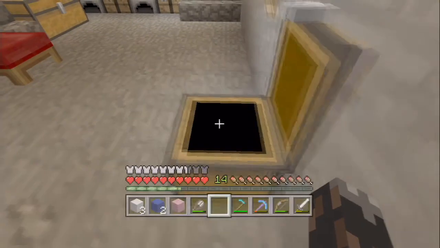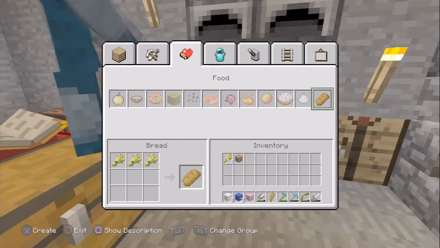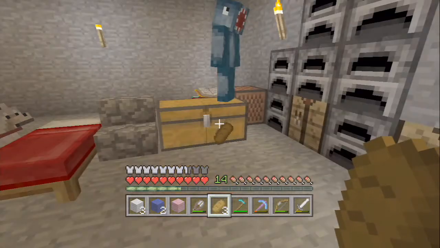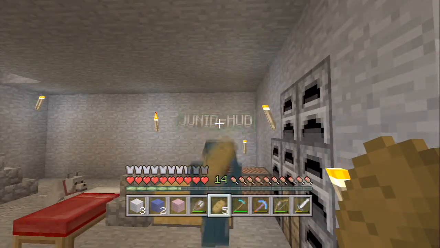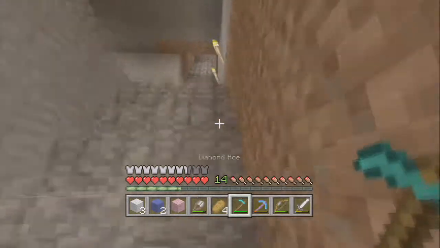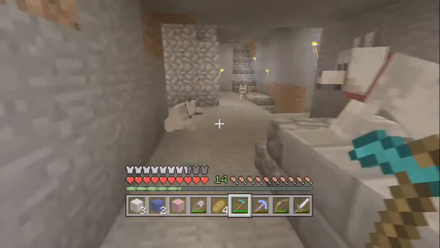Oh, dirt. Nice. Bread. There it is. And here you go, J-Hud. There you go. We each get 4. Okay, come on. Let's go. Here we go. Here we go. Here we go. Come on.